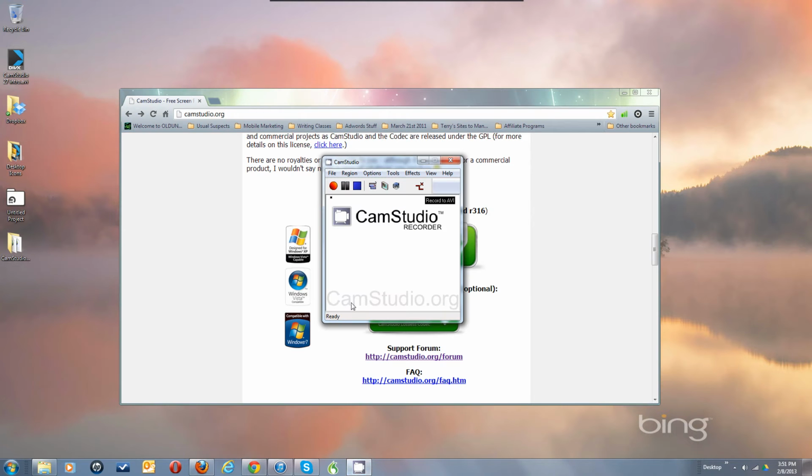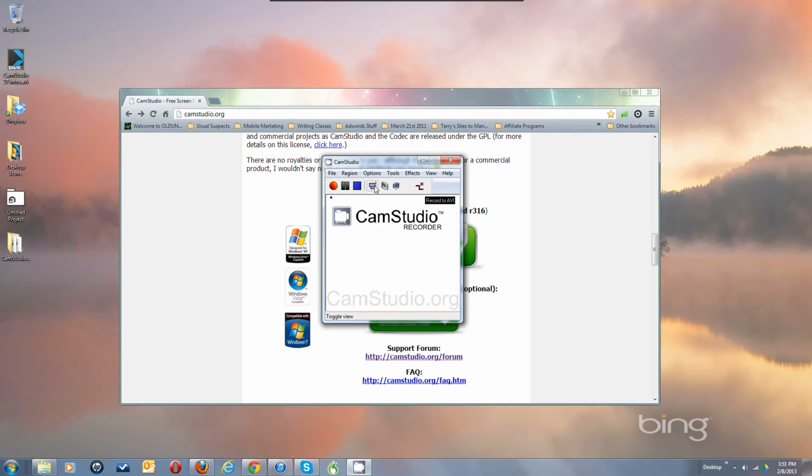Let's go through the settings that you're going to need to make it work. Okay. So right away, under File, you've got Record, Pause, Stop, and Exit. It's all that's under the File thing. Those are reflected in these buttons: Record, Pause, Stop. Okay. And Exit, of course, is the X button.